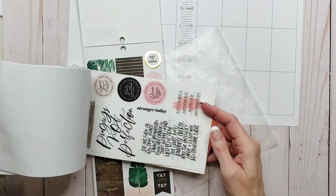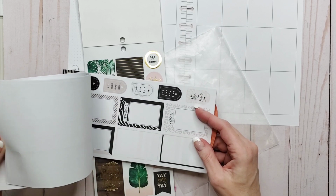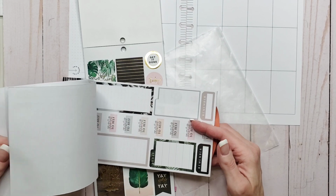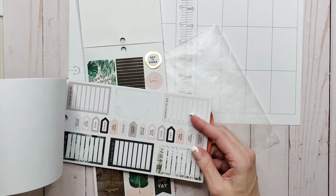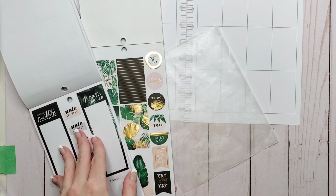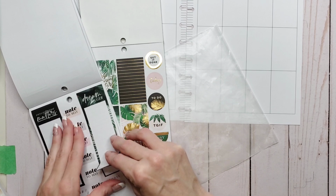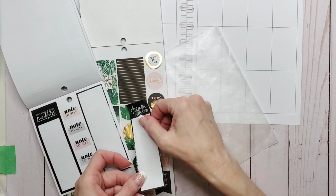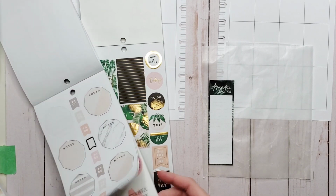It's been a long time since I was in Wild Styled. This is my second book because I pretty much diminished the other one, incredibly enough. Oh, there's another one. This was a wonderful, oh, they do have a green one. Look at that. It's not exactly a match, but it's going to be far enough away from each other that I think we can make that work. Okay, so now let's go back.